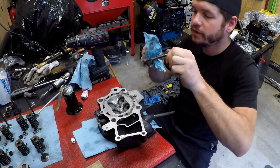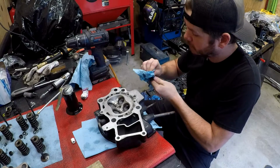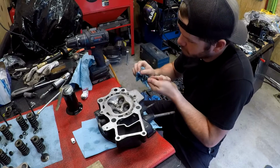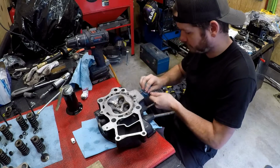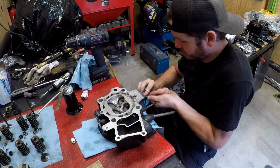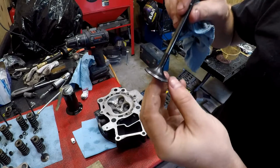Clean gray line right there. The intakes I know aren't going to take too much to get right where they need to be. The exhaust takes a little bit more. They're slightly rough, so it's going to take a little bit more lapping. I don't know if you'll see this.